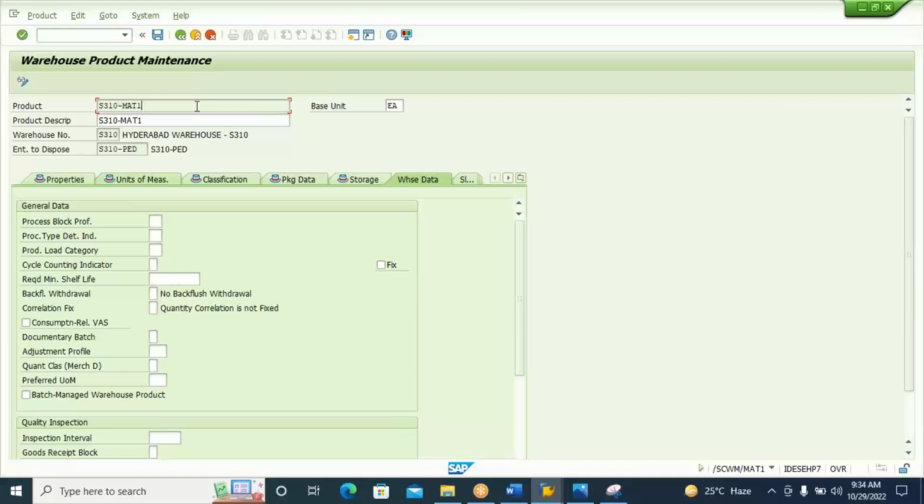Yes. So I have given only one example and there are a number of examples. One product requires quality inspection, one product may not require quality inspection. One product requires value-added services, the other product may not require. So based on this, you have to create different processes and different combinations and different warehouse process type determination indicators as well. Okay. After completion of 10 sessions, you'll have comfortability on this. Okay. Anyway, let's continue this.